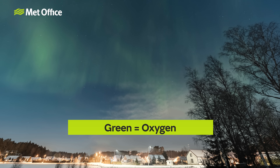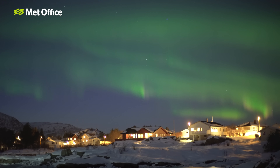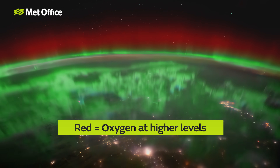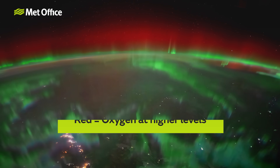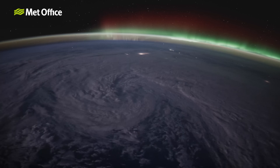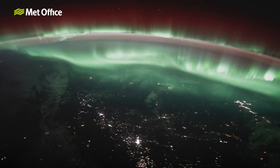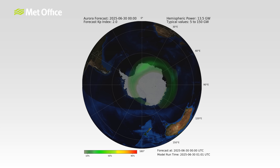The specific colors that can be seen are dictated by the type of gas in the atmosphere that gets hit and how high up in the sky the collision occurs. Greens are produced by oxygen at lower altitudes — this is the most common form of aurora light and the most easily seen as the human eye is more sensitive to green. Red is rarer but also produced by oxygen, higher up in the sky. Blue and purple colors are produced by nitrogen. So what you're really witnessing is the arrival of charged particles from the Sun smashing into particles high in the Earth's atmosphere. When this light show happens in the Northern Hemisphere it's called the Northern Lights or Aurora Borealis; in the Southern Hemisphere it's called the Aurora Australis or Southern Lights.